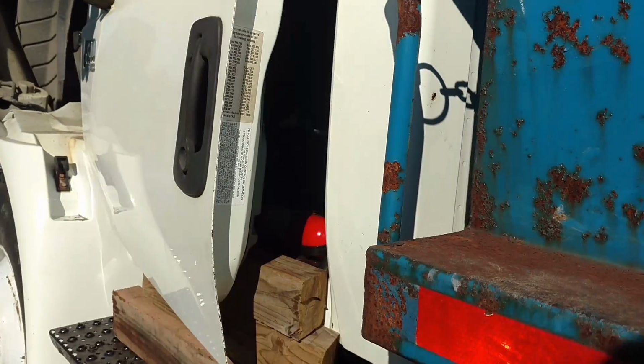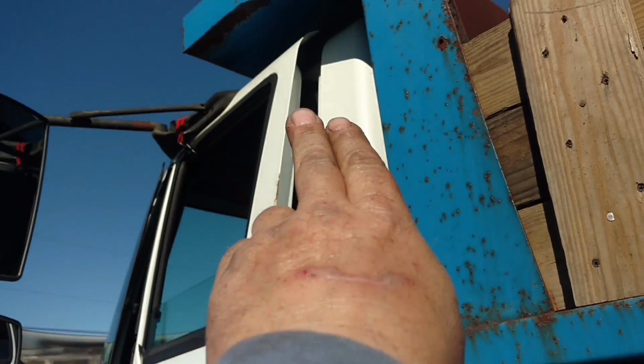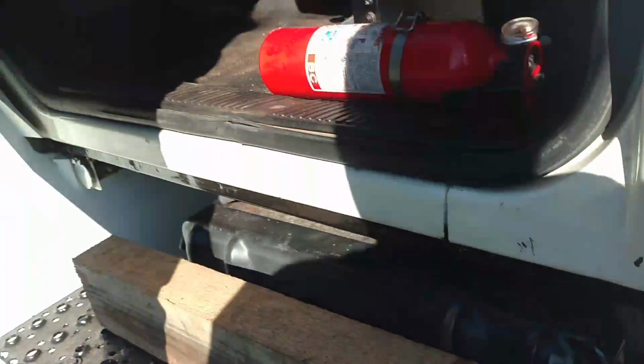Okay, go ahead and crack it loose. You see, hang on a second. You can see the big gap here and how tight it is at the top, where that's how much we're twisting that door. Okay, go ahead. There's no cracks in the door anywhere.